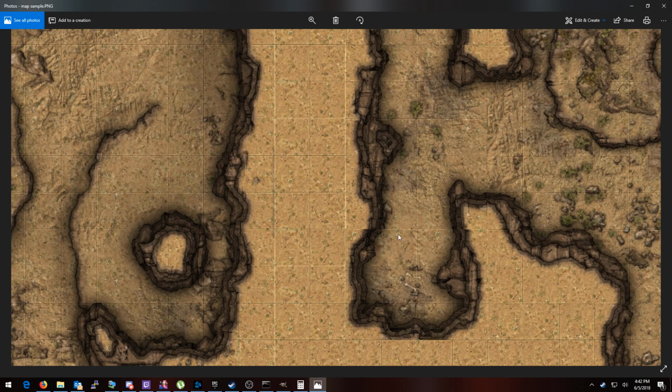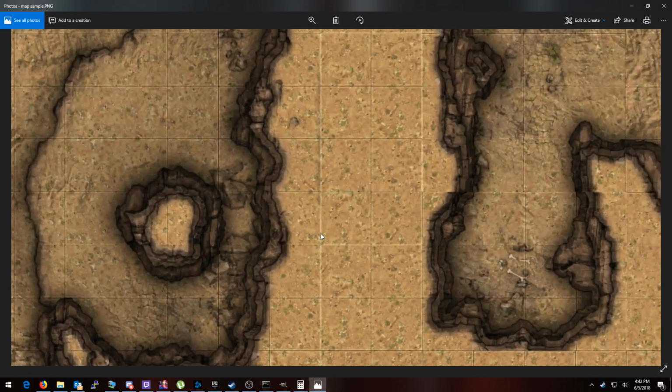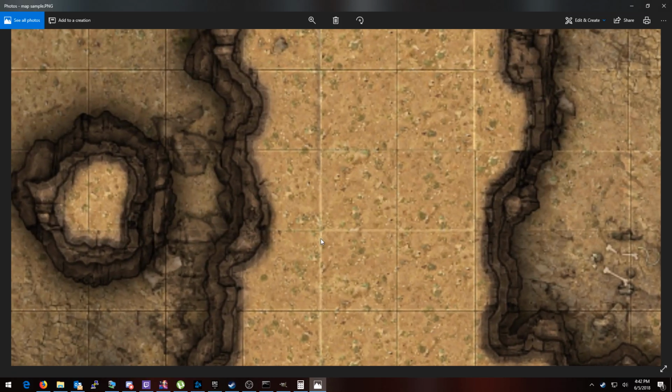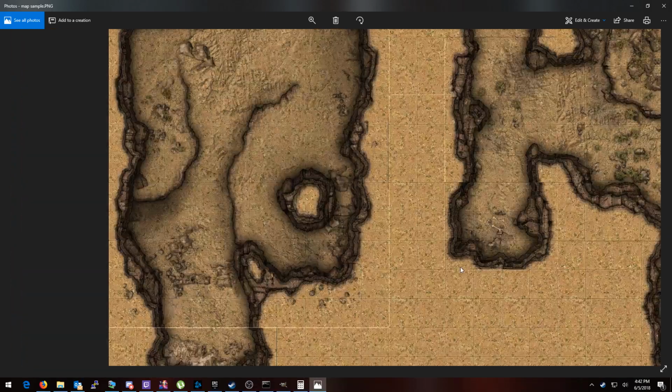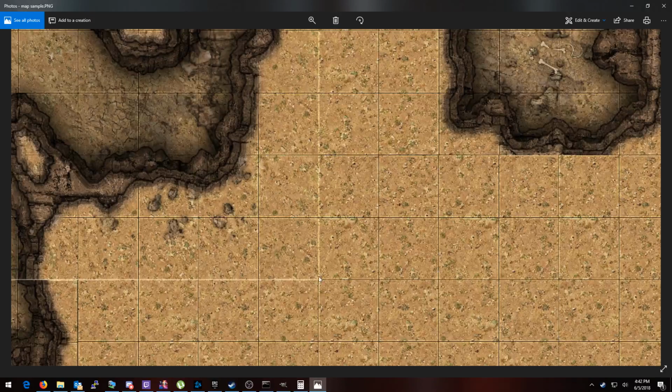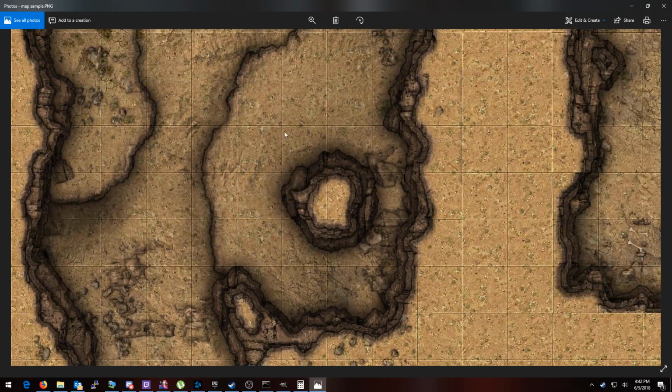It takes a while even to load the image. There we go, it's fully loaded now. Okay, so you can see here's the deal. Unfortunate seams, it's just a side effect of the way the tile is built.